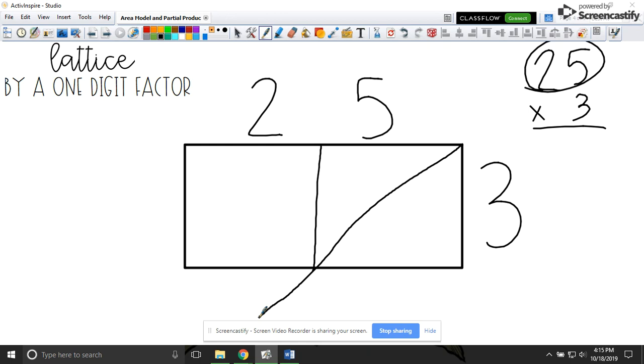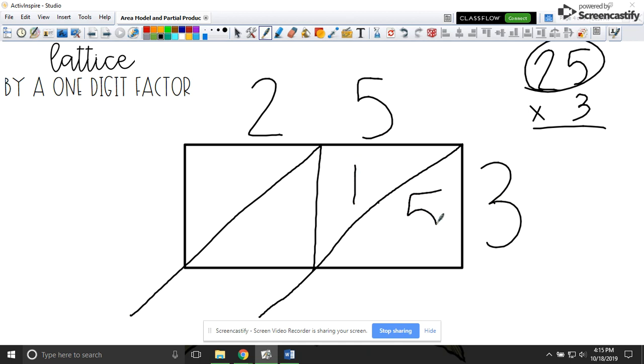What this just did was give our box a tens place and a ones place. It's kind of like a sideways tens place and ones place. So then I'm going to do the same thing to the next box and start up here at the top right corner and bring it down and out a little bit. Now this is the tricky part, okay? So I go 3 times 5. 3 times 5 is 15.